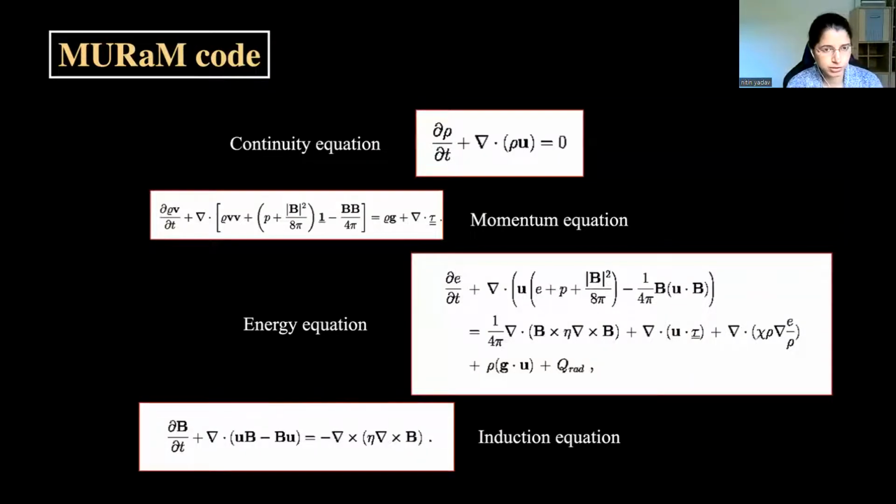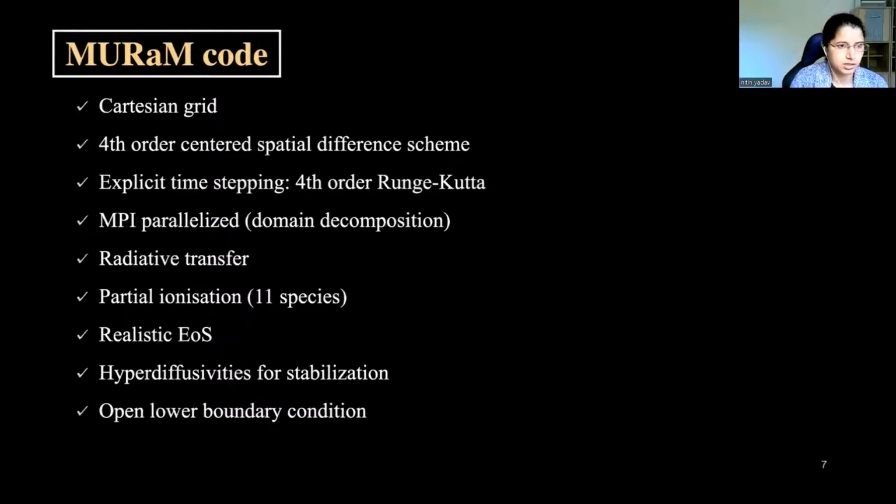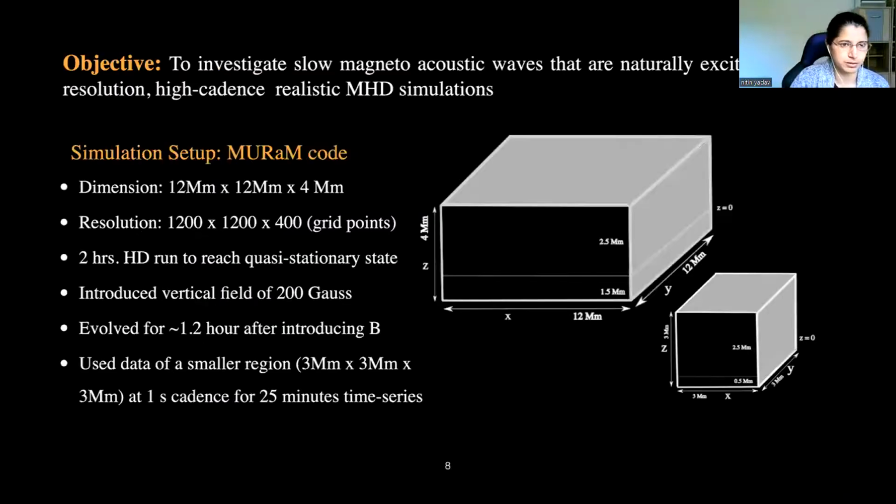I have used the MURaM code for these simulations. The MURaM code solves the fully compressible MHD equations and treats the radiative transfer in a gray or non-gray solar atmosphere. The code is able to reproduce the granulation and radiation observed at the surface of the Sun, as well as the solar convection from granular to supergranular scales. Just for the sake of completeness, here I have mentioned some more technical details about the code implementation, but I will not go into the details and will move to the specific setup that I use for my purpose.